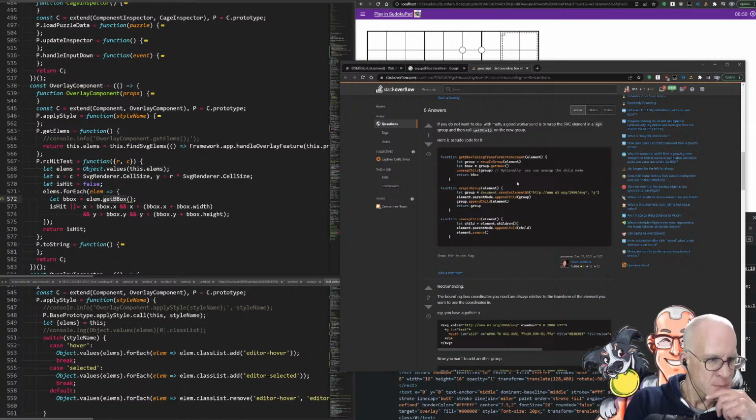So wrap in group, creates a group, group append child, return group. So it wraps it in the group, getting the bounding box off. If you don't want to do with math, a good workaround is to wrap the SVG element in a group, then call getBound on the new group.